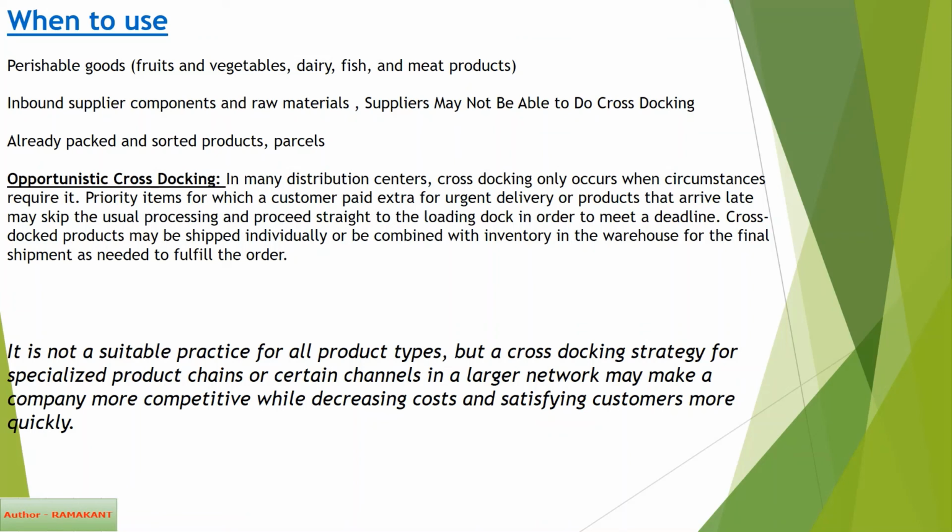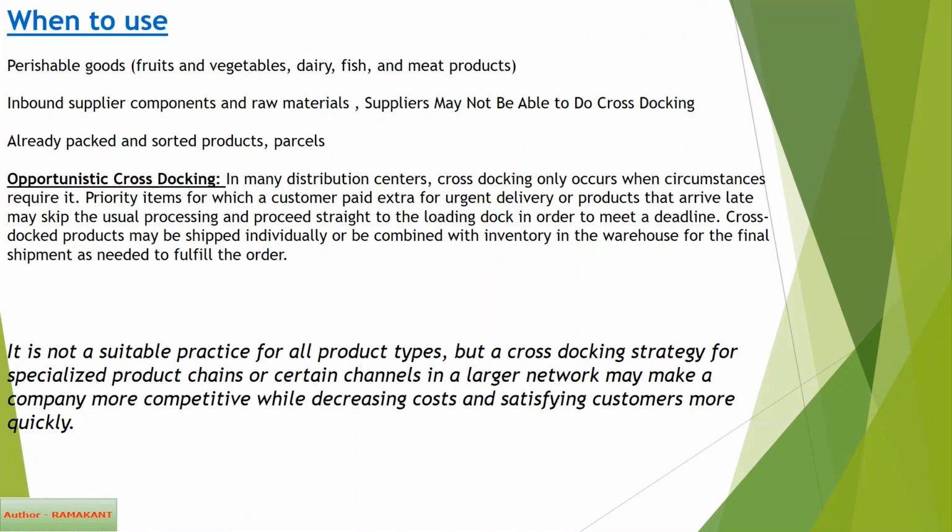Next, inbound supply, components and raw material. It depends on what kind of agreement you have with your supplier. In many cases the supplier itself can do the cross docking. They don't need to send the parcel to the distribution center from where it is rerouted to the next location, which could be a retail store. The supplier can directly send the items or inventory to the retail store. So if the supplier agrees, then you can go ahead. If the supplier has not agreed to do the cross docking for you, then you can implement this kind of strategy yourself. If at the distribution center you are getting already packed items, you don't have to do anything. You can just receive the inventory and reroute it to the next destination.